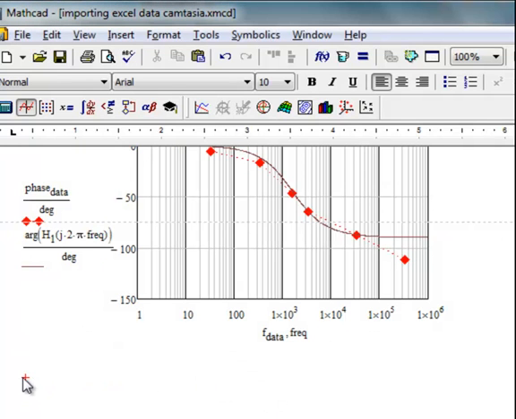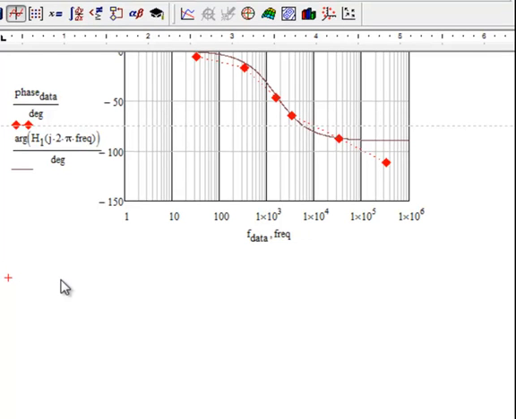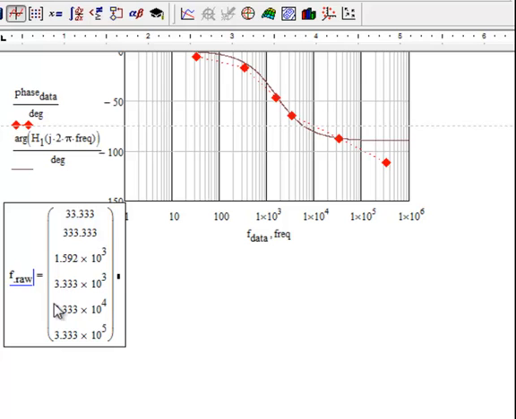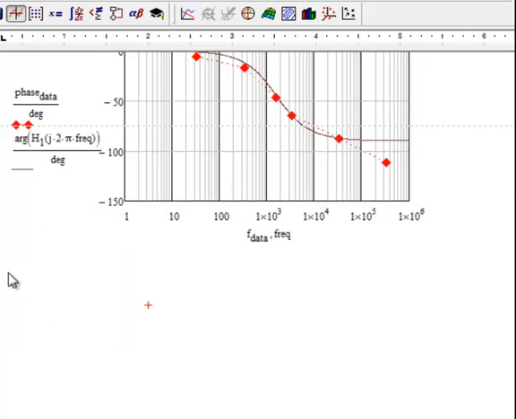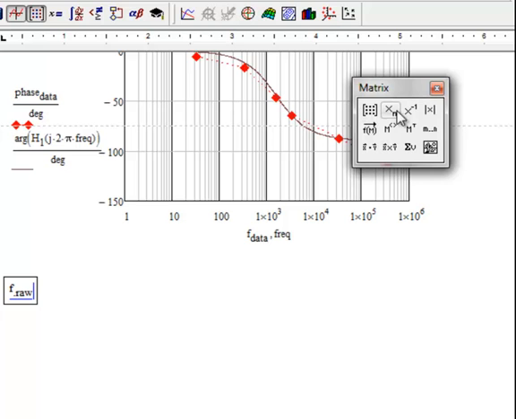Let me show you just a couple more things with regards to working with arrays in MathCad. So I'll bring in this raw data again, f sub raw, and you can access an element from that. Let me show you where it is. Bring up the vector and matrix toolbar, and you see this subscript here. This will look just like the symbolic subscript when we did f sub raw and pressed period to make a subscript, but this is actually an index. So this has mathematical meaning.